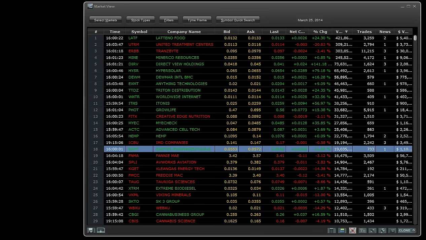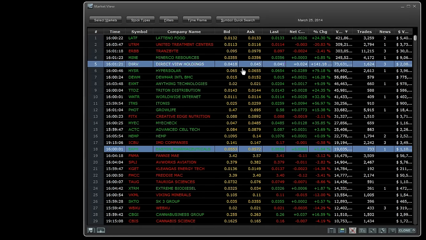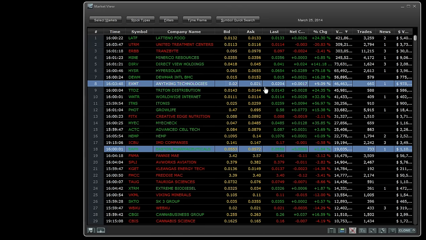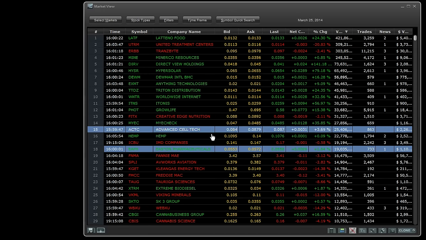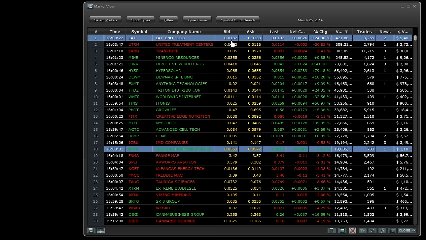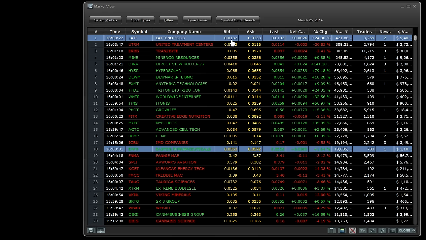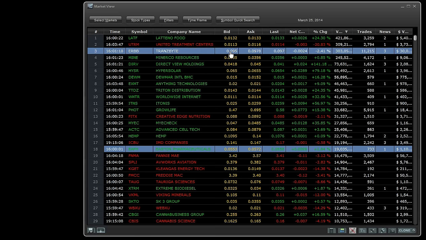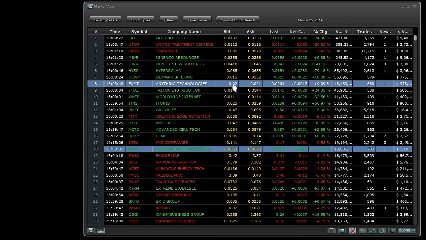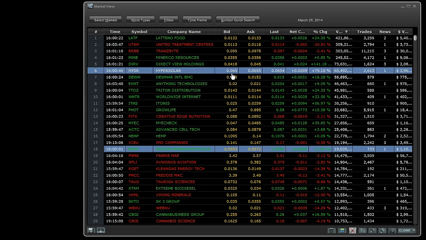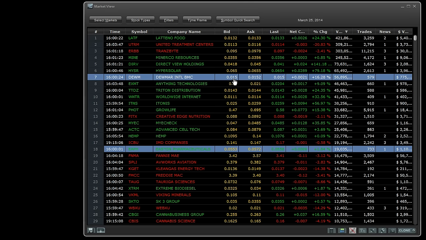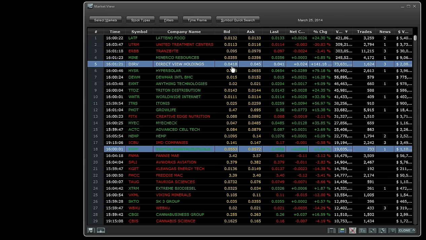The reason it's called a penny stock is because literally some of these stocks you can buy for a single penny. Don't worry about this module here right now. This is just a list of different penny stocks, and you can see their prices right here. Don't worry about the bid and the ask, I'm going to go over that later. These are actual stocks that you can purchase, and they literally cost a single penny, or 4 cents for a share of DIRV, or Direct View Holdings.